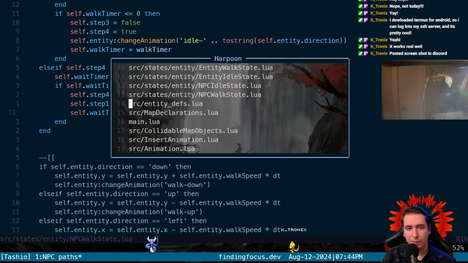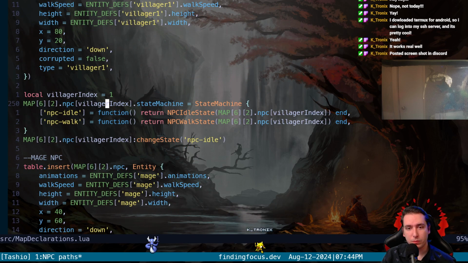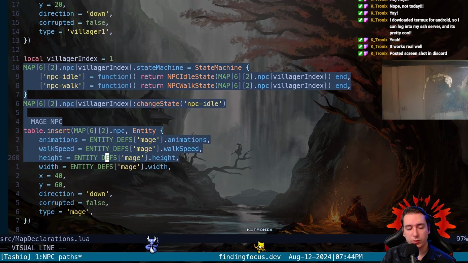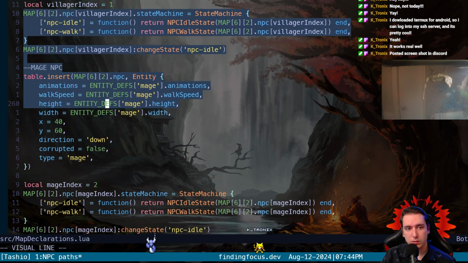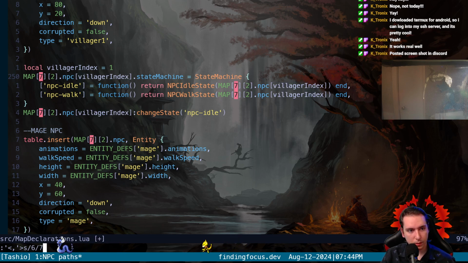I want to move in our map declarations our NPCs from our map 6.2 down to 7.2. So we will just move all of our 6.2, substitute 6 to 7.